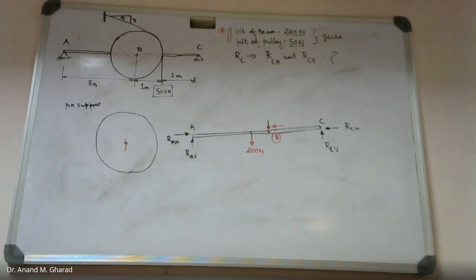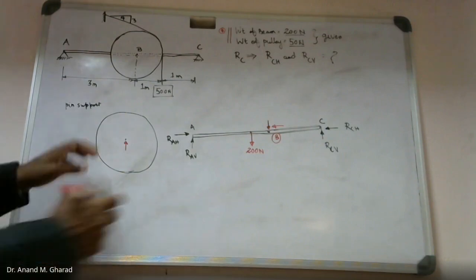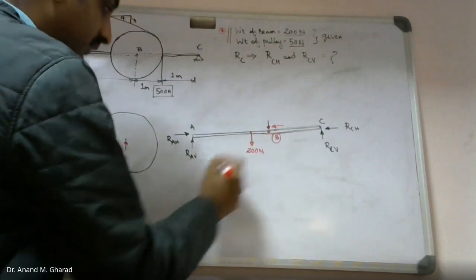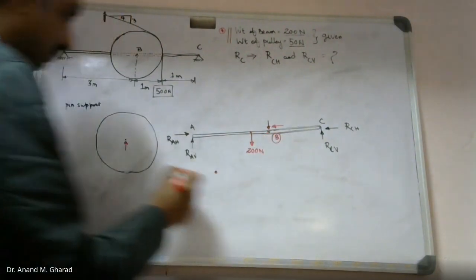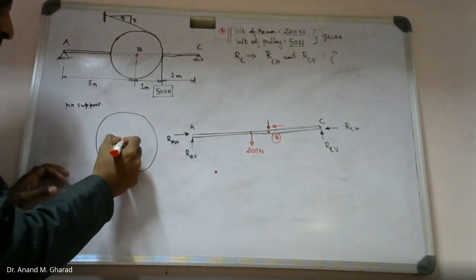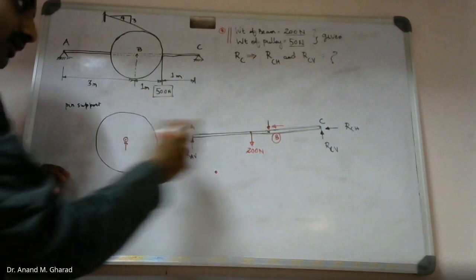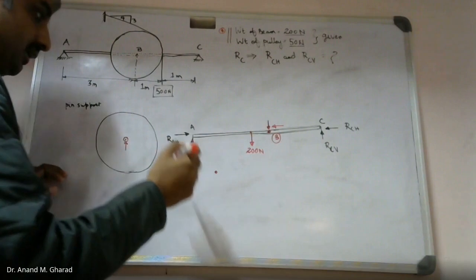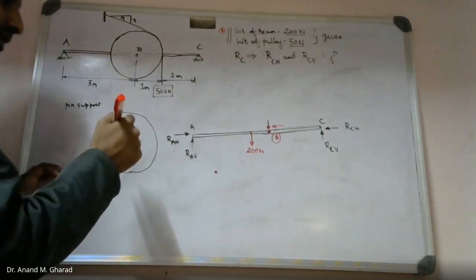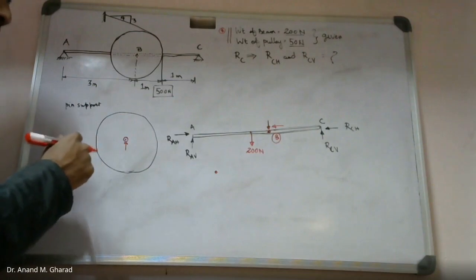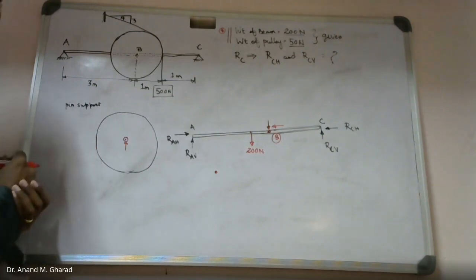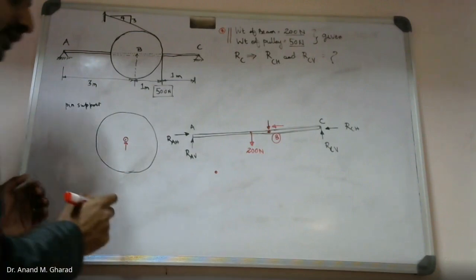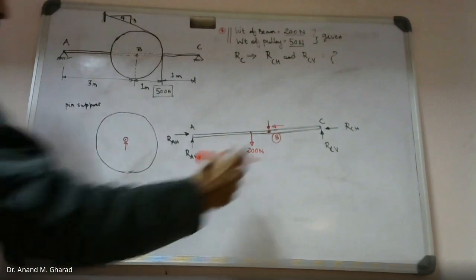Sir, how is the beam and the pulley connected? At this location, you mean to say, at this point? Yes, sir. With the help of a pin support. So you can expect a hole which has been made in this pulley, and similarly a hole is made in this beam. Through that hole a pin is inserted, and that pin is then tightened with the help of a nut. Okay, is this fine? Yes, sir. So this is how the connection is made.